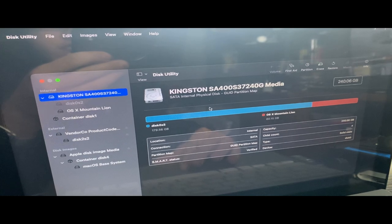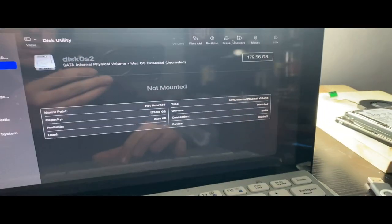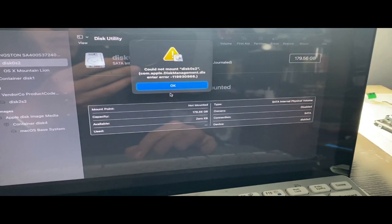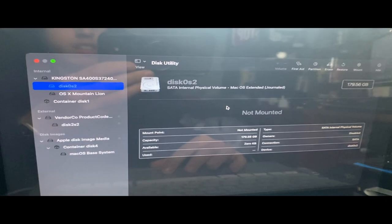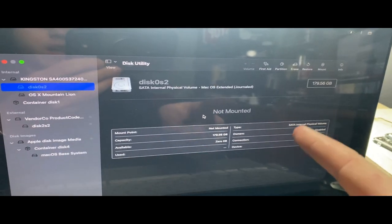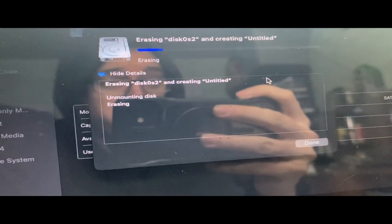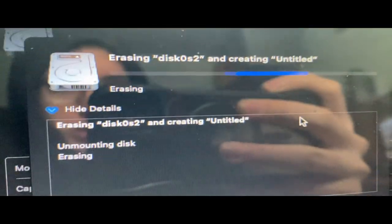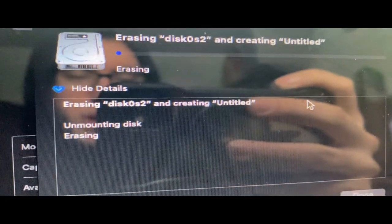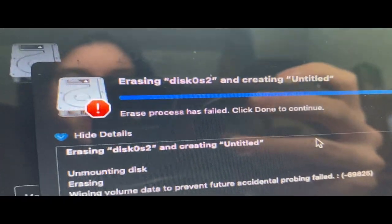Well, yeah, now I've got this one. I got to rename this partition if I... Wait. Not mounted. What the heck? Well, there's an issue. I'm going to try to solve this. We're going to try erasing the disk. I don't even think it's going to work, but we're going to try. Please work, or I'm going to have some problems, because I really don't want to wipe this. Oh, and of course it failed.